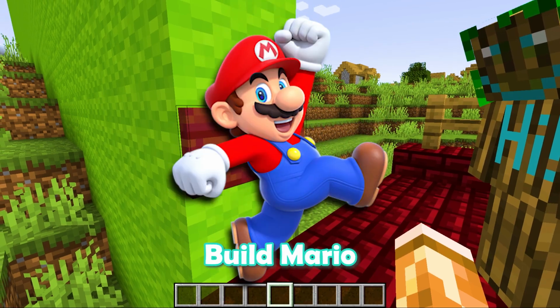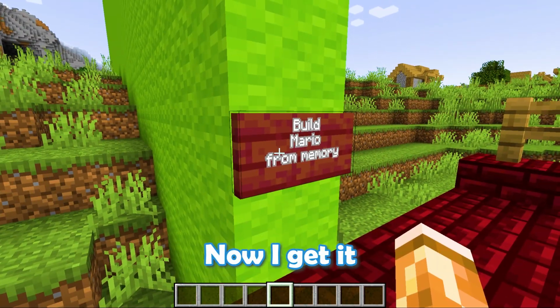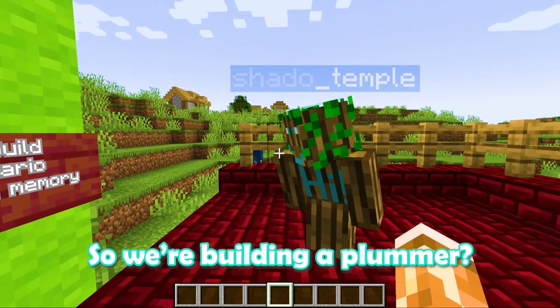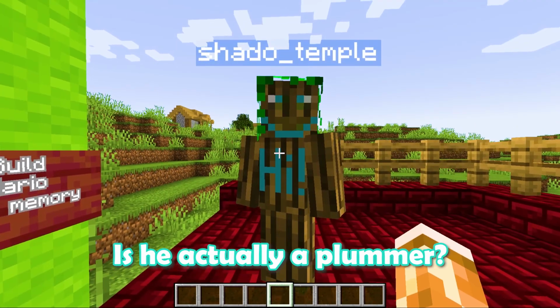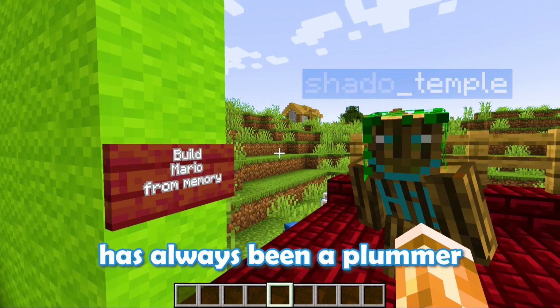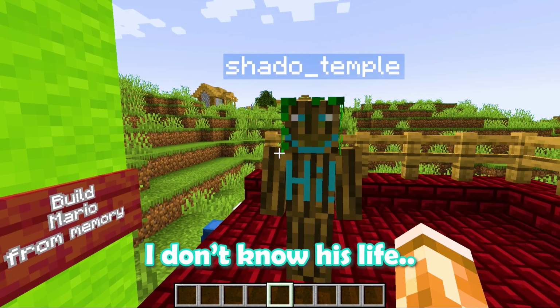Build Mario from memory. Oh, that specific plumber. Now I get it. That makes a lot more sense. Okay, so yeah, we're building a plumber. Well, is it confirmed? Is he actually a plumber? Yeah, pretty sure Mario's always been a plumber. That's why he goes to pipes and stuff. Duh. I don't know. I just thought he was nosy. I don't know his life.